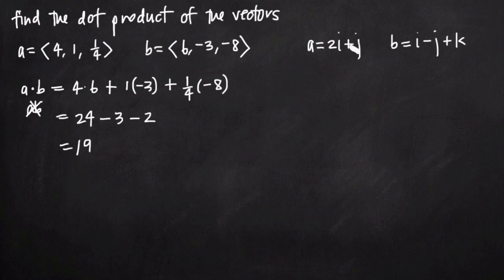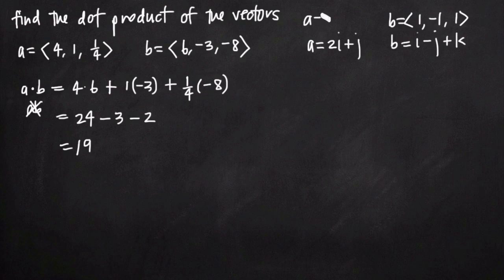When we have vectors defined in terms of i, j, and k, remember that the coefficients on these components here, i, j, and k, can be translated into this same form as this first problem that we had here. So if we start with b here first, i is kind of associated with this x coordinate, j with the y coordinate, and k with the z coordinate. So b can really be defined here as the coefficient on i, which is +1, the coefficient on j, which is -1, and the coefficient on k, which is +1. So that's really just b equals, and then this kind of coordinate point here.